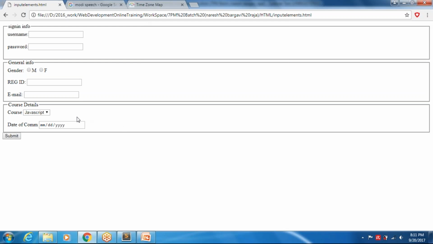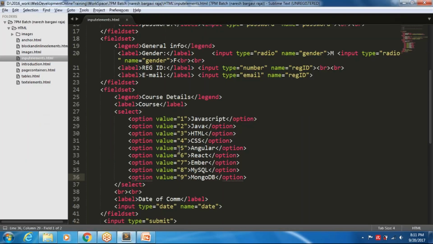You don't find those values here, and by default it is showing JavaScript. But currently Angular or React is most famous, so I want to select this as the first one. So selected, something like this.